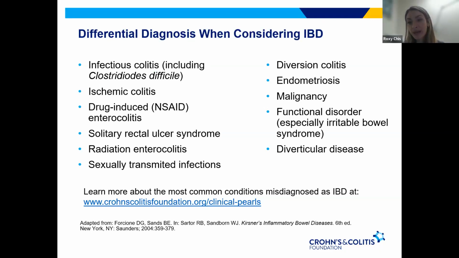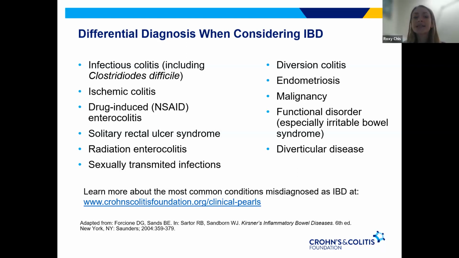So what else should we think about when a patient presents with symptoms that are characteristic of IBD? And we'll talk a little bit later about this, but normally the symptoms include diarrhea that can be bloody or not, abdominal cramping, weight loss, fever. But normally when a patient presents with diarrhea, our differential diagnosis should always include infectious causes, specifically C. difficile. So before running any other tests, we always send off stools for cultures and sensitivity and ova and parasites.